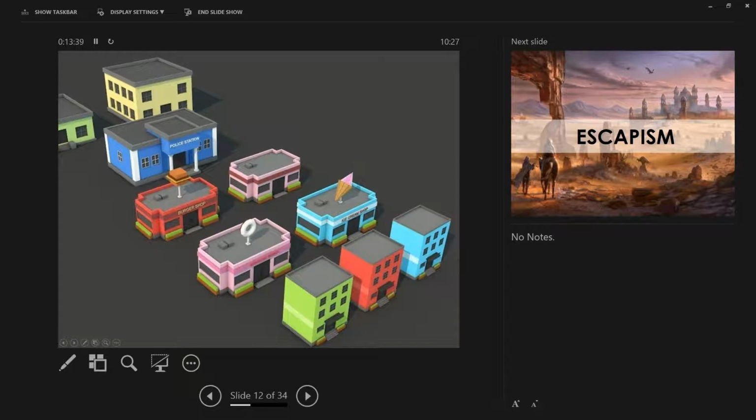It just means you don't have to make, like, oh, I need a burger shop model and an ice cream shop model and a donut shop model. I'm just going to make a shop model and then just change the top bits.